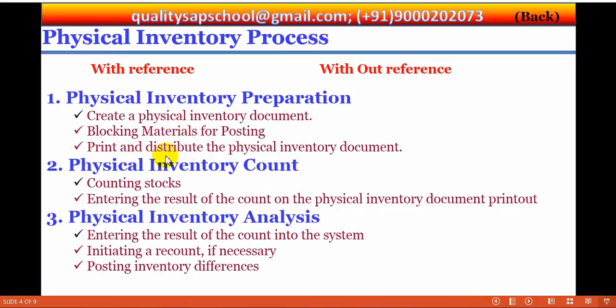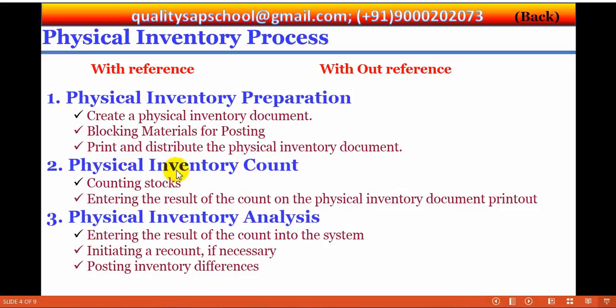Afterwards, we will print and distribute the physical inventory. We are going to print that many papers and distribute them and allot the work to the staff. They will divide among themselves and take some of the sheets, and they will go and count their materials, and afterwards they gather it and collect it together.